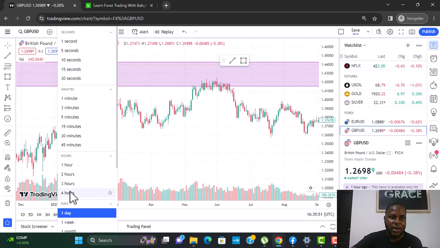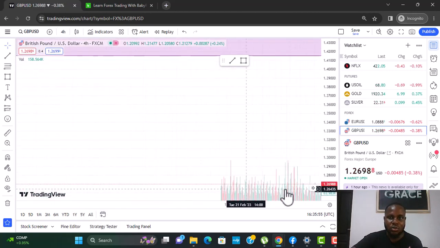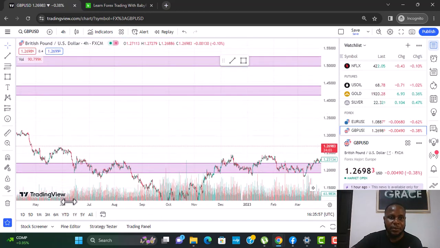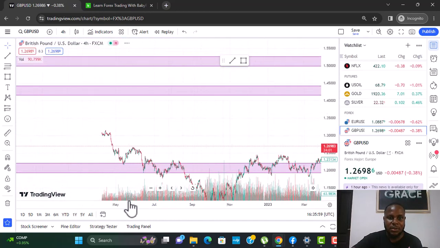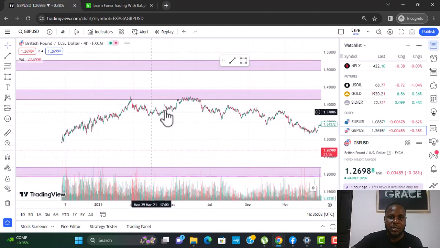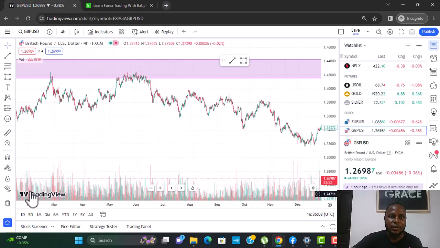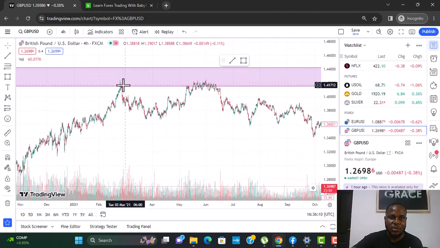Let's say 4 hours to 1 hour, as the case may be. So we always enter from a lower time frame. Sorry, I'm trying to zoom in so that the market will not be too. So see that same position. We're entering from a lower time frame. So if you're going for a sell now, you would have entered the sell from this lower time frame, which is H4.